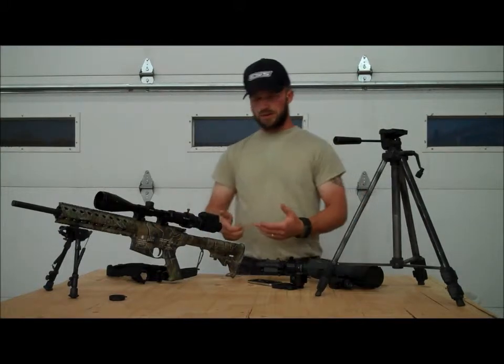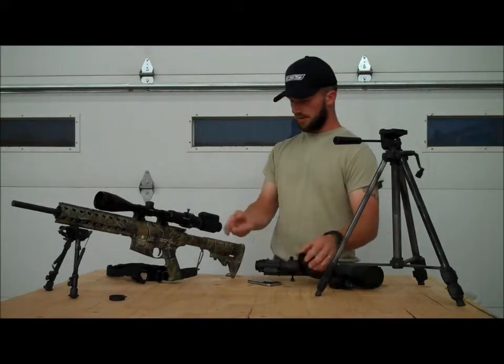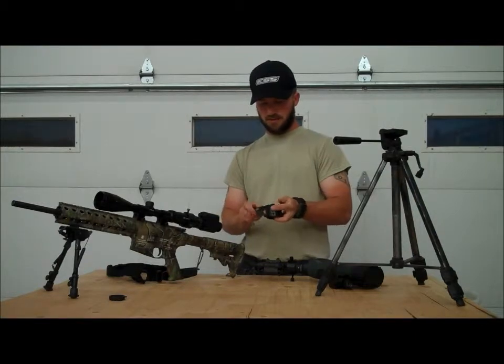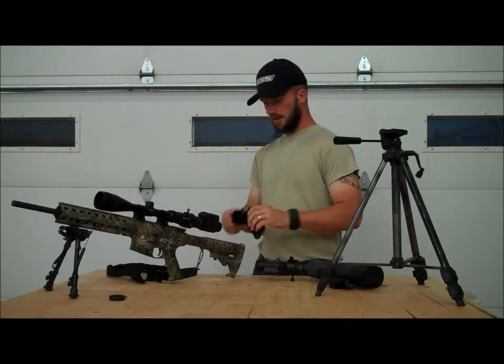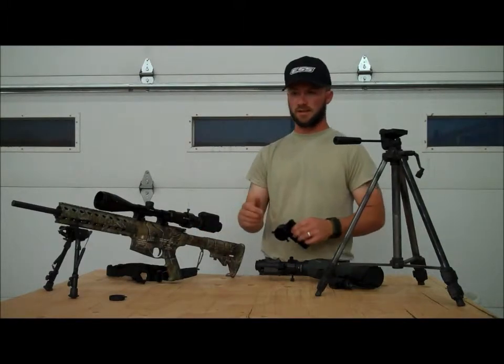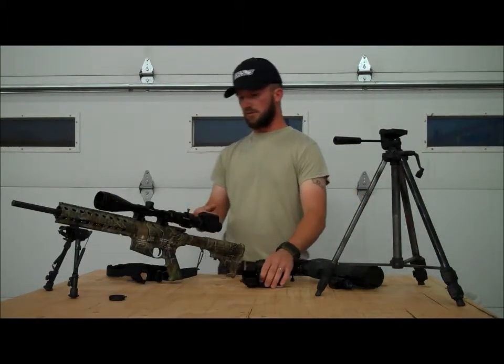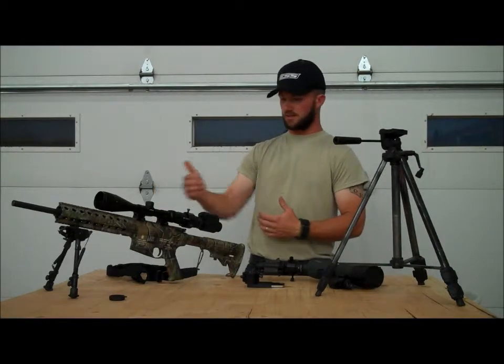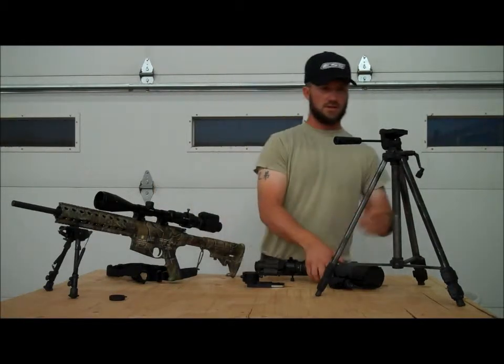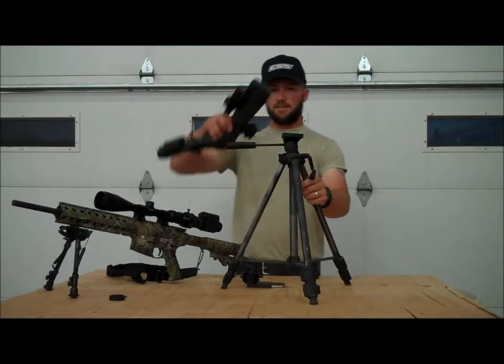And like I said, if you wanted to couple your phone to the back of this as well just to keep it going and show you how versatile it is — you slide that on there, tighten down your screws again, and you've got viewing. Obviously, it gets a little funky if you add too many devices because you start to lose eye relief, but it's an easy fix — just configure your weapon how you want it.